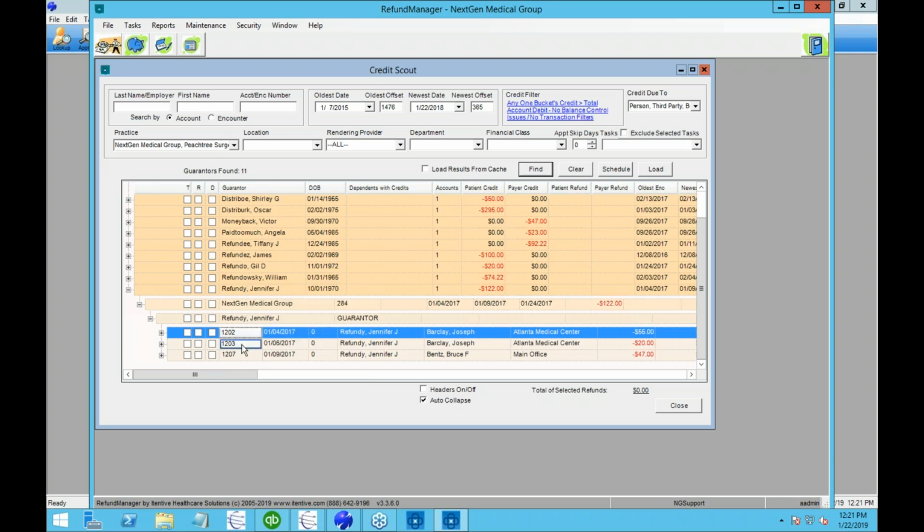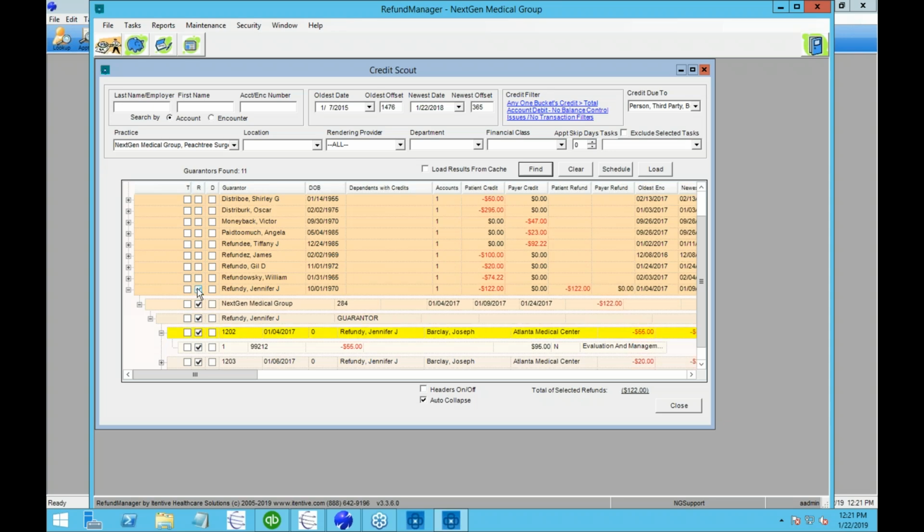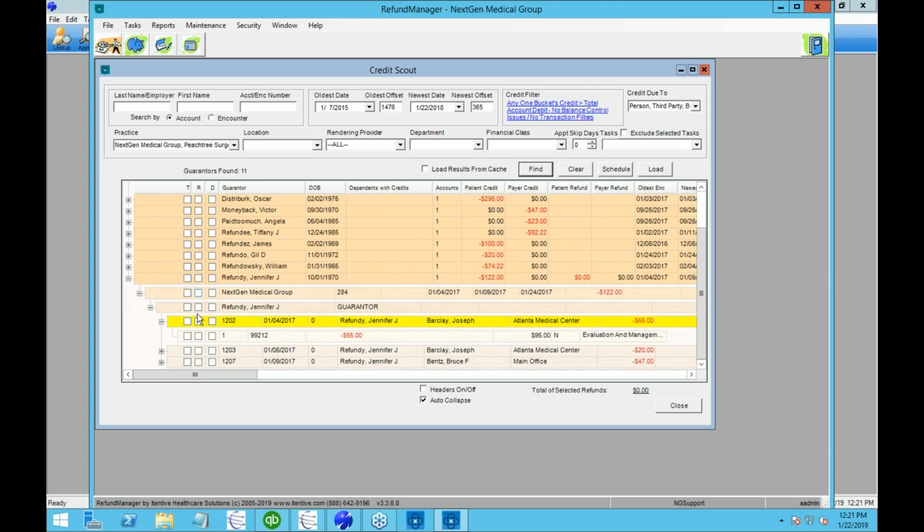So let's say for the case of our demonstration today, we want to go ahead and refund these 3 encounters. In fact, we can go ahead and drill down deeper to the charge level. If we want to refund everything, we click the top refund checkbox and everything underneath it will be checked. If we only wanted to refund one of these encounters, we can just click the checkbox down here and the other ones won't. But for today, let's go ahead and refund these. So we've got at least 3 encounters we're going to do refunds for. I'm going to go ahead and pick another patient or 2 that we're going to cut refund transactions for. We're going to push those into the accounting system.